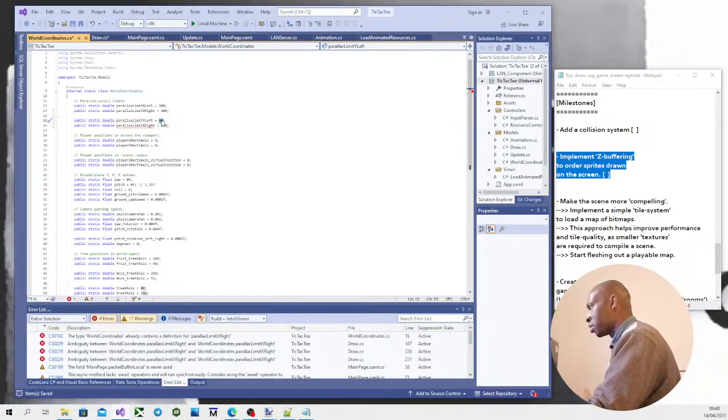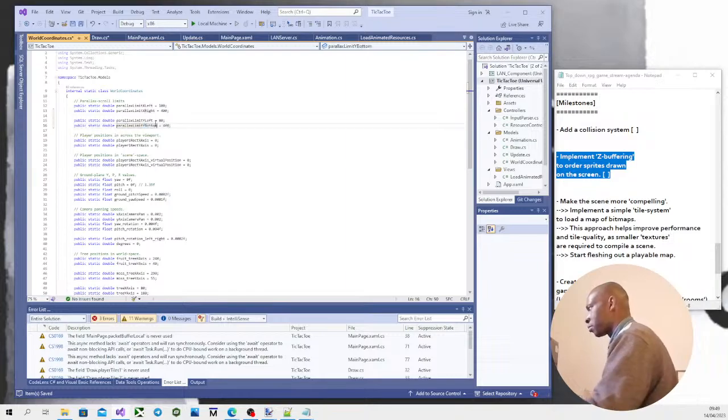Actually, it depends where the bunny starts off. I don't want the bunny to start above it, but it doesn't really matter, I think. Anyway, we'll work through it. The parallax Y bottom, I'll just change the naming there. So towards the bottom of the screen. Let's make it something like 400 for now.